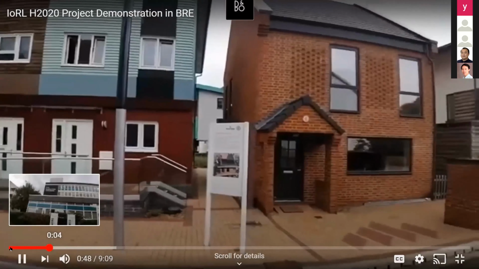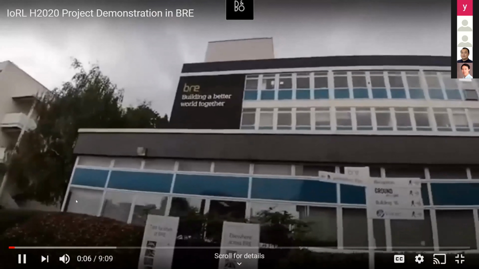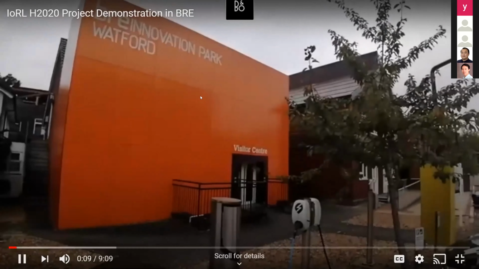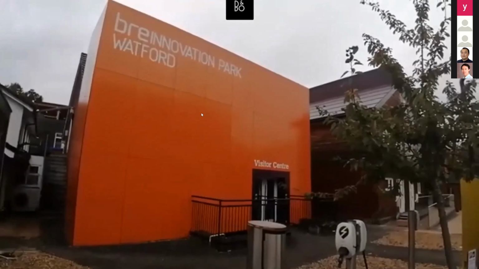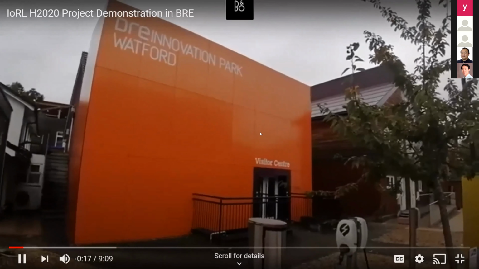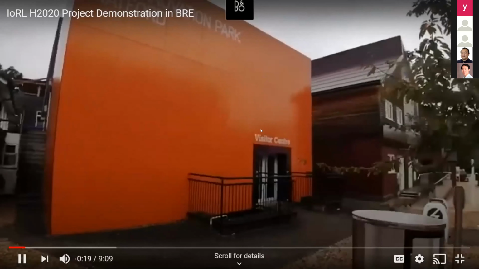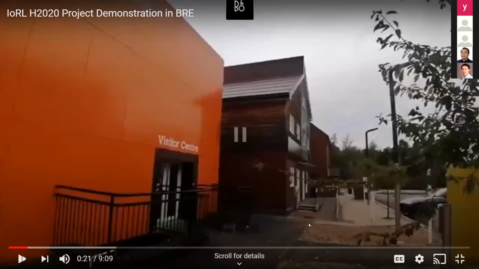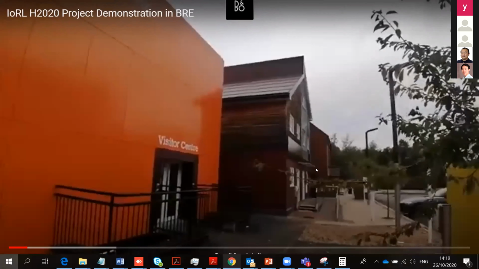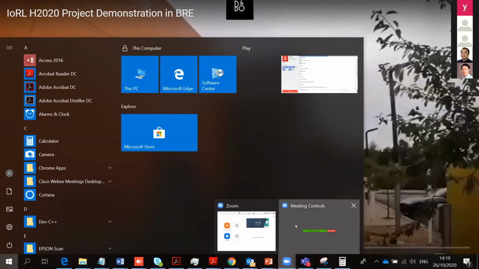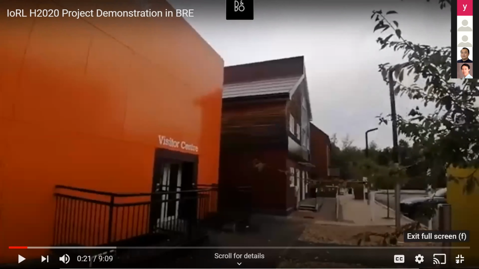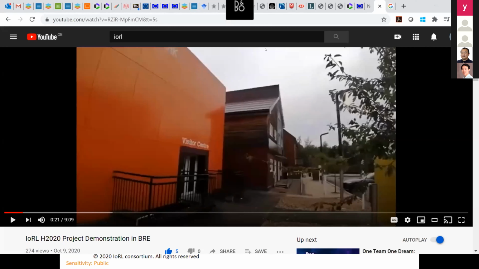I think you have to show your screen in Zoom and select to show the computer audio, and then we can have the audio directly from Zoom.